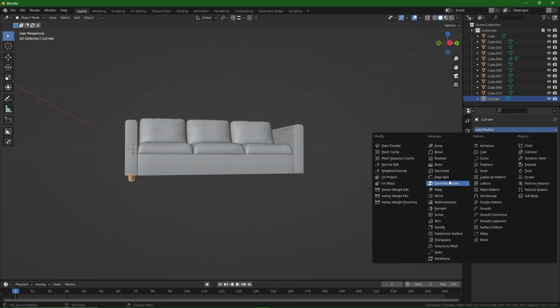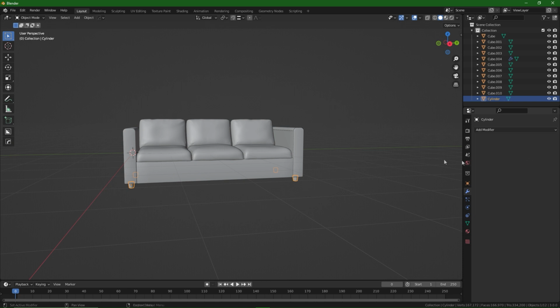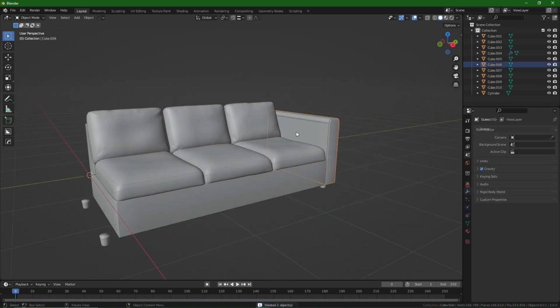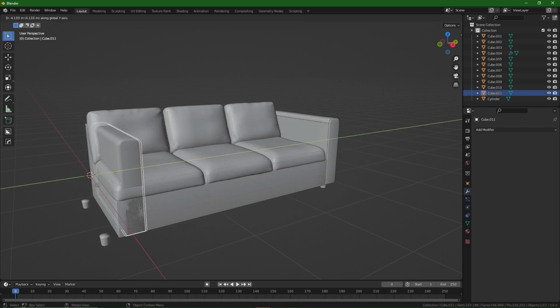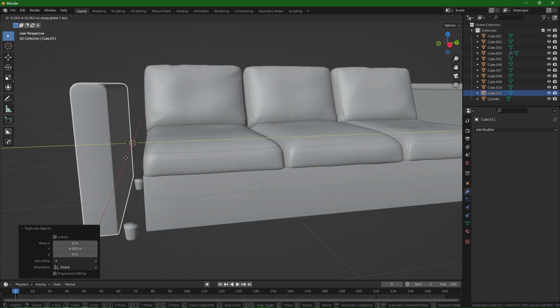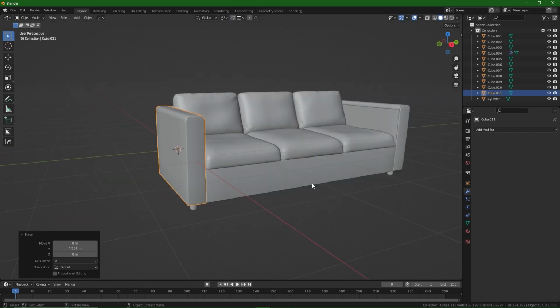Use the mirror modifier, and if you're happy with the results, you can just apply. Just make sure everything is applied on every piece of mesh. And this one we can just delete. We got this one now, so we can just duplicate and move it in position. Yeah, let's move it back a bit. We're just gonna add the clamping and then snap it into position.